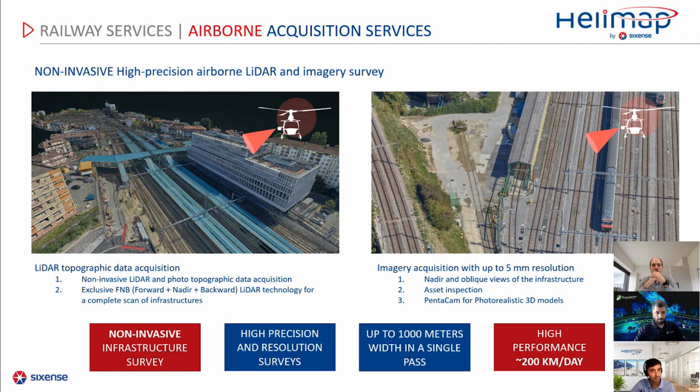Another important thing is, as I said before, we scan not only the axis and the rail, but several meters beyond, and we can go up to 1,000 meters width, meaning that we no longer need to put GCPs close to the rails and put the teams at risk or have difficult access to put them on site. We can scan these areas with 200-300 meters width, and then put the GCPs and control points outside these areas. We can adjust the data without getting into these areas.